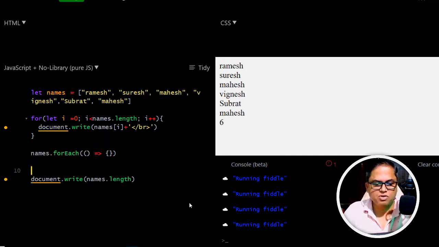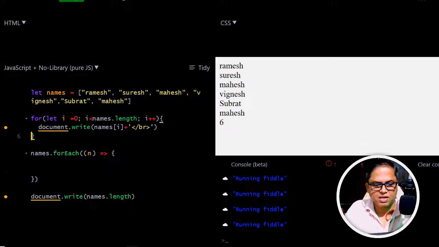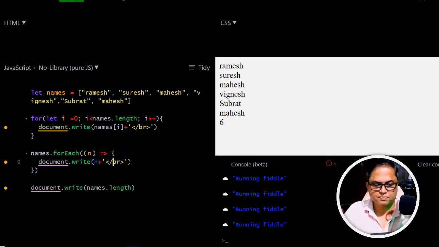Now to this function I will pass a parameter, let us say n, and within this curly brace I will write the same thing as here, but this time I will write only n. Now see the output.